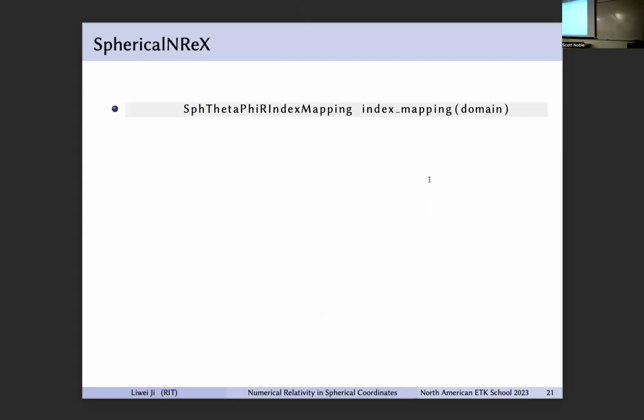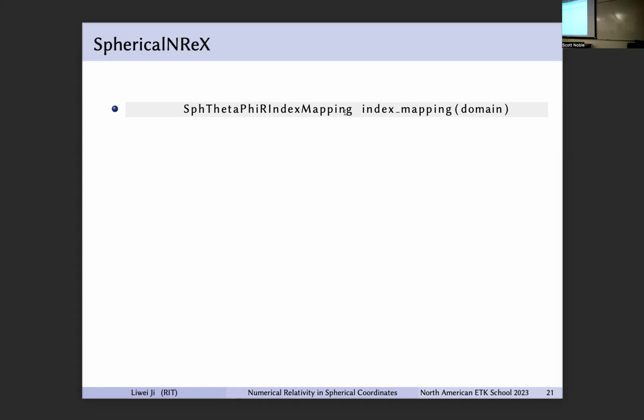We are also considering, because we have the new driver now, CarpetX, transplanting our Spherical code to CarpetX, because AMReX already has this map structure which can automatically treat a Cartesian grid as a spherical coordinate.